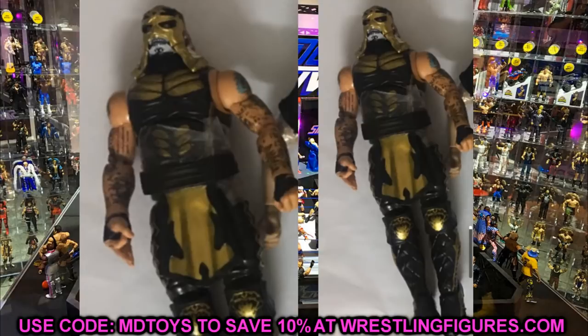Here it is again with the mouth closed, so this is going to be excellent. Of course, it's not in the black and white gear. I guess if you really wanted to, you could just custom paint this head sculpt, put it on your Series 2 or something. But I like the way this figure looks.